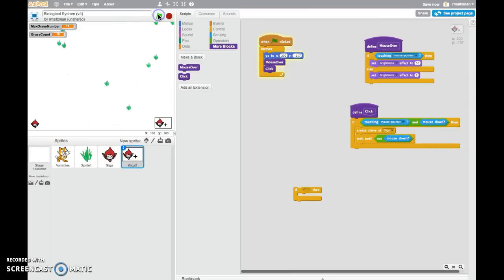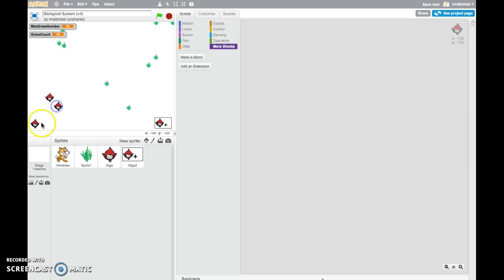Let's make sure it works. And so every time I click on this, it should be creating another one of these, which it did. See, there's no more, but if I click one more time. Wait, why didn't you show up? Oh, maybe that's not the clone. Yeah, the clone was there. Okay, so this is my clone guy. Which one's a clone? Clone keeps moving around on me. That's weird. But it's not always the same one. But anyway, it in fact is working.